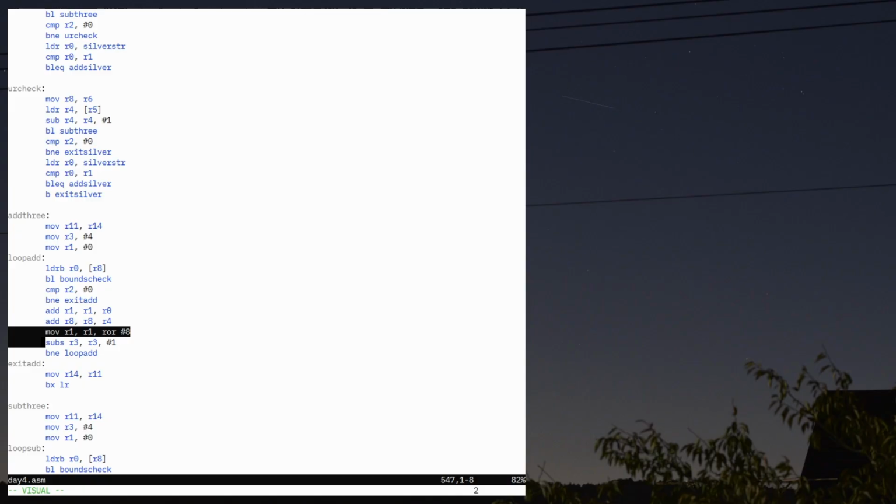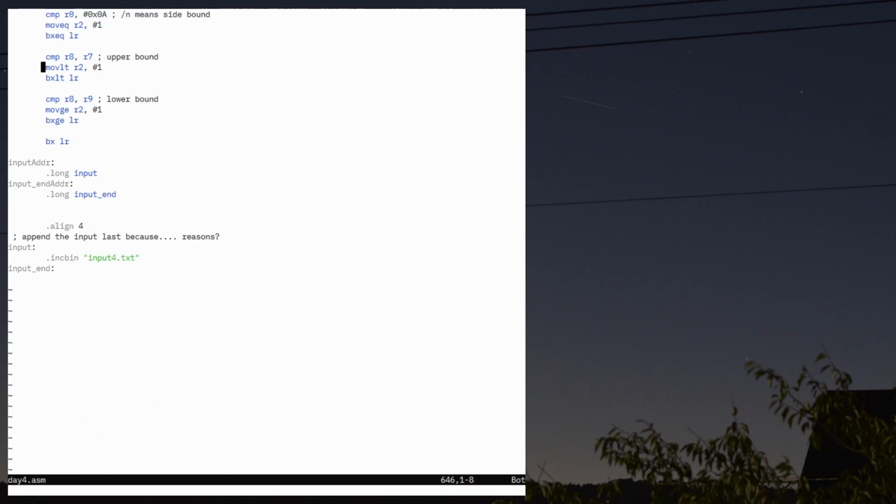So we basically rotate the byte that's already in R1 to the right, and then subtract 1 from R3, and if it's not equal then we loop this again, so we're going to end up adding 4 bytes into R1. So add 3 should really be add 4, who cares? Don't worry about it.